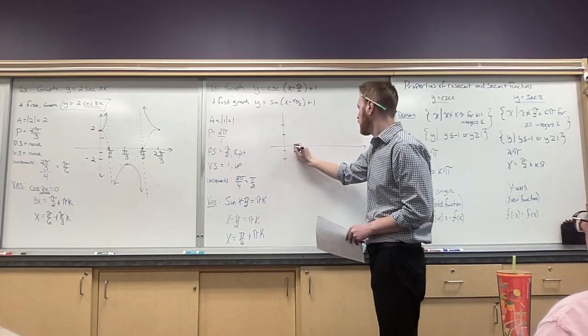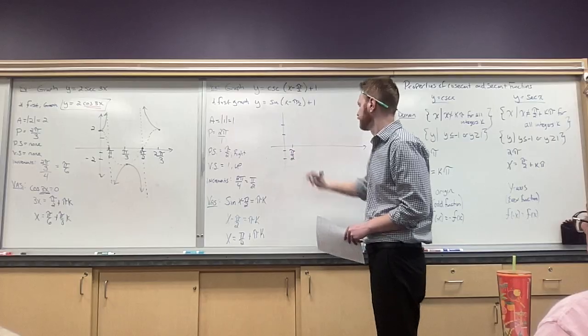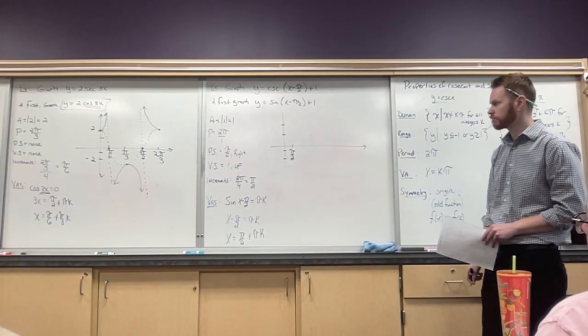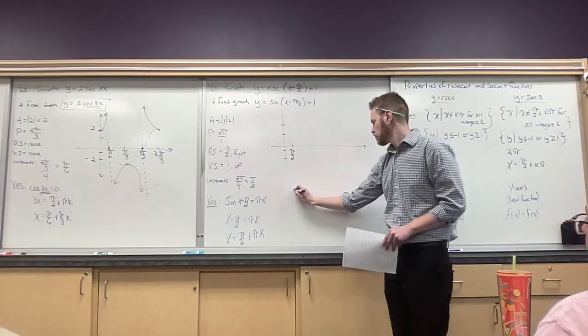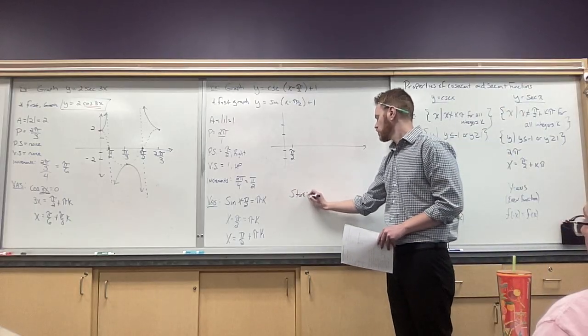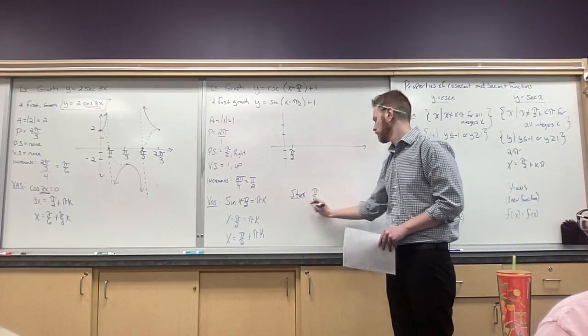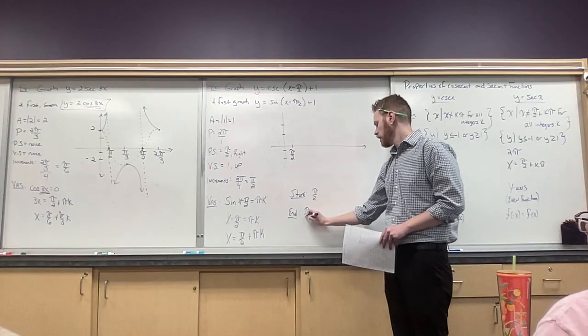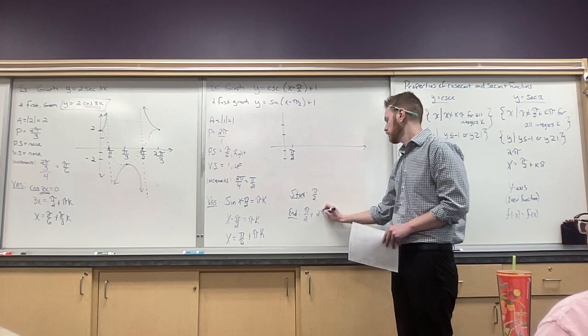Okay, we're going to start at pi over 2. Oh, we need to know where we end, huh? I didn't do that. So let me put that at the very bottom. We're starting at pi over 2. My apologies. Where do we end? We'll add the period length to it.